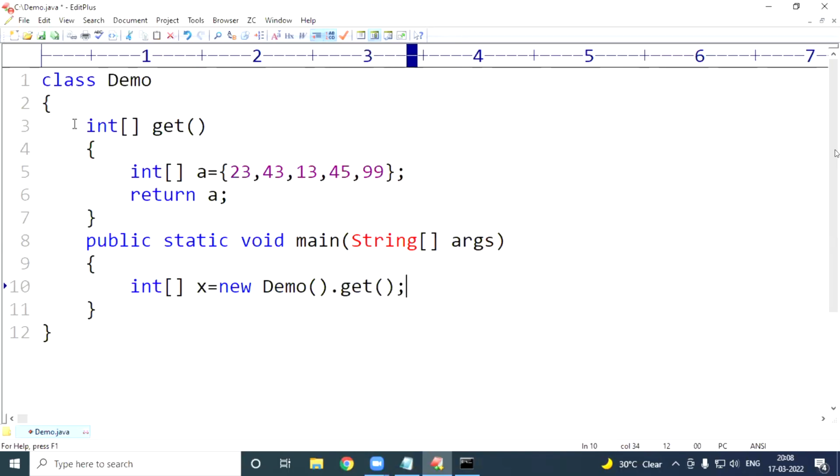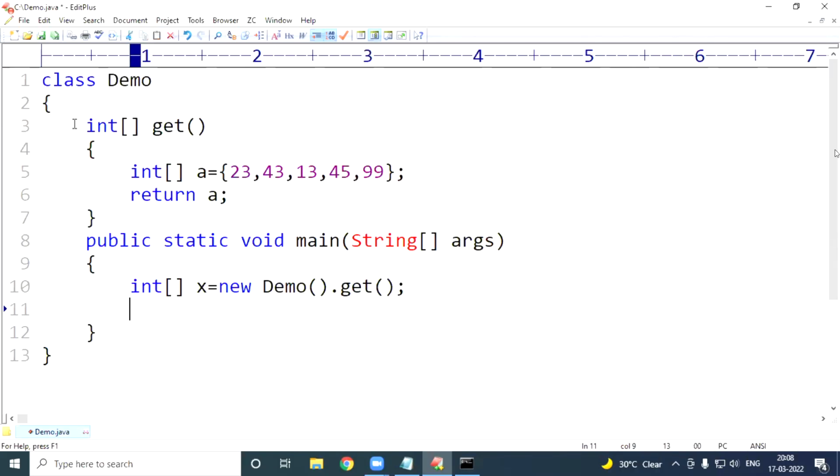Now how to print? System.out.println, can I write x? No. If I write, what will happen? It will print the hash code. How to print elements? Again a for loop.